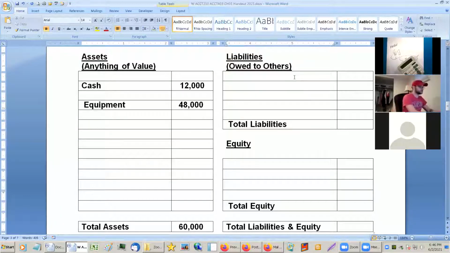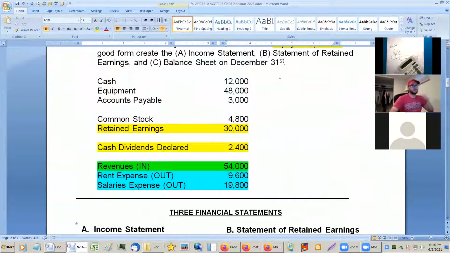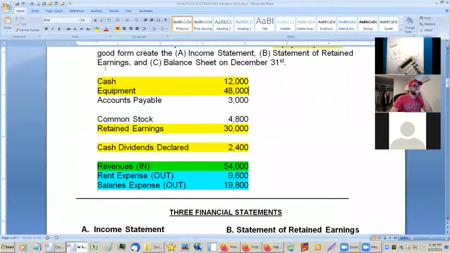So like the payroll. Yeah, the payroll definitely would be one of them. I'm gonna mark these. Yeah, so up here, we have two accounts left. Definitely the payroll. If you make a payroll and you haven't paid it yet, until you cut the checks, usually people do the work and then you pay them. And yes, if they do the work and you haven't paid them yet, it's a liability.